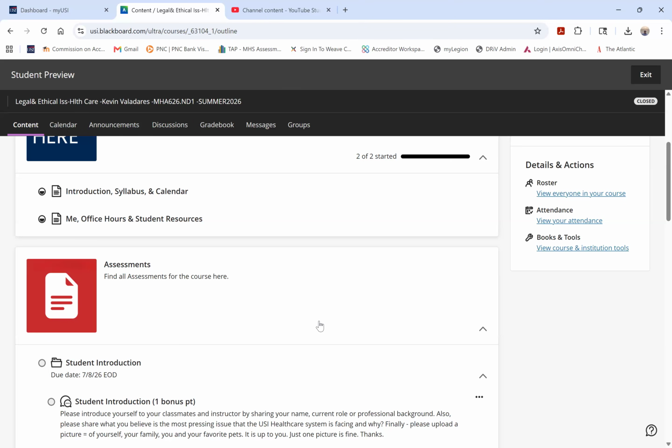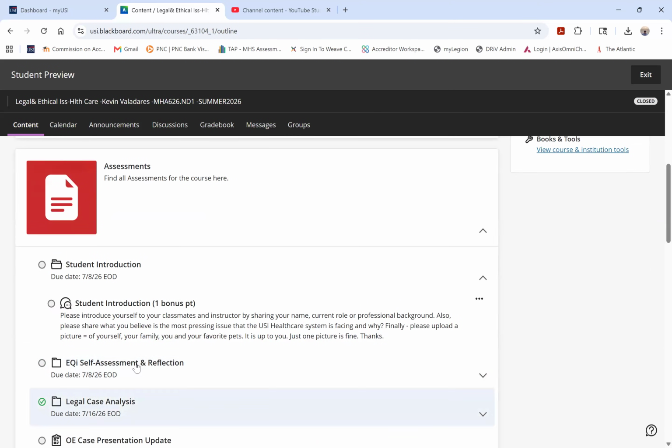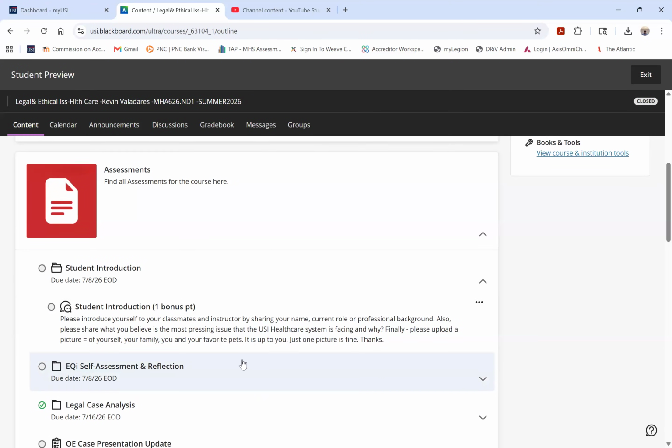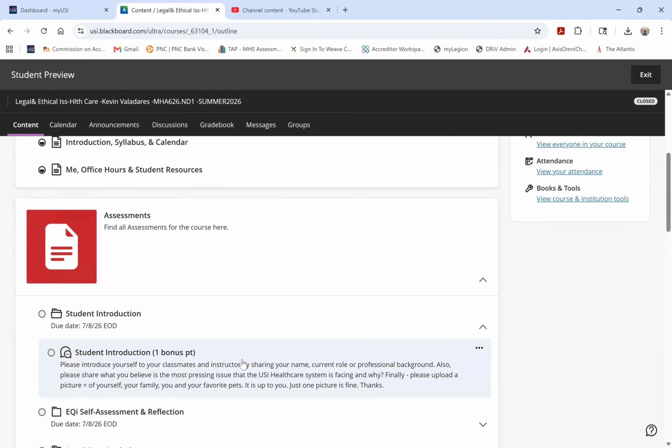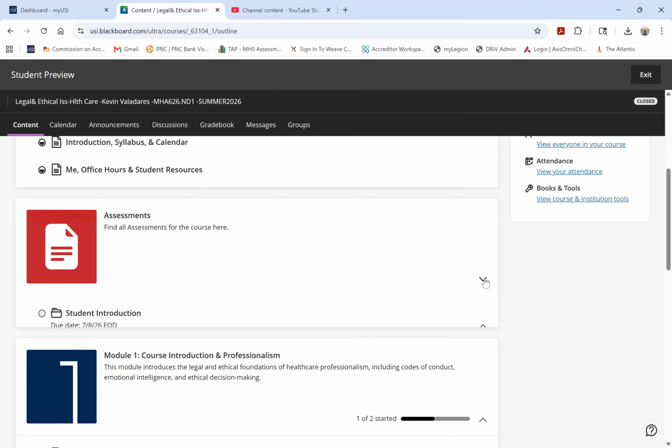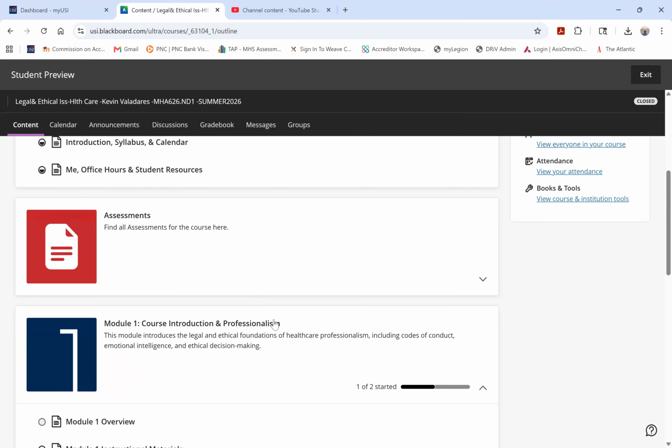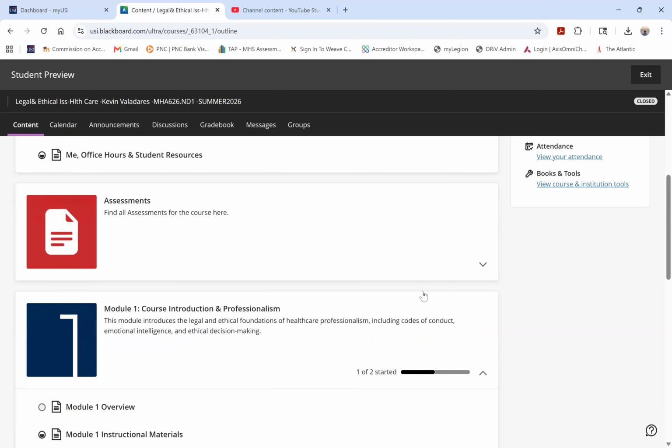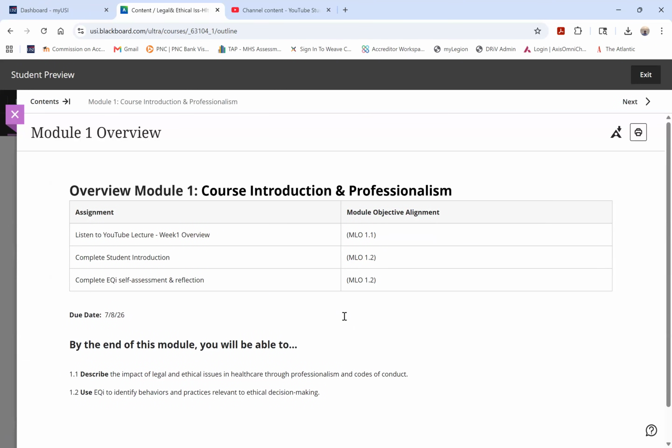At the same time, your second activity has to do with emotional intelligence. You can check that out. It's something that I believe in, and I think it will assist you greatly as you maneuver through this course, the program, and your life. But let me start with the content. It's all in these modules. As you go through the modules, you'll see the overview of what the assignments are, along with a module learning objective. And by the end of the module, this is what hopefully you're going to be able to do.